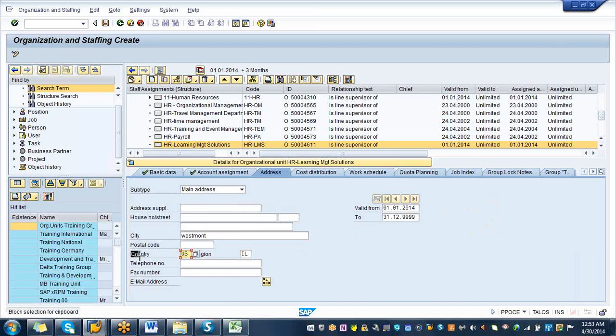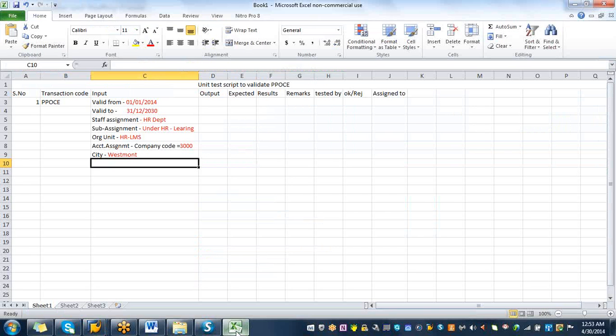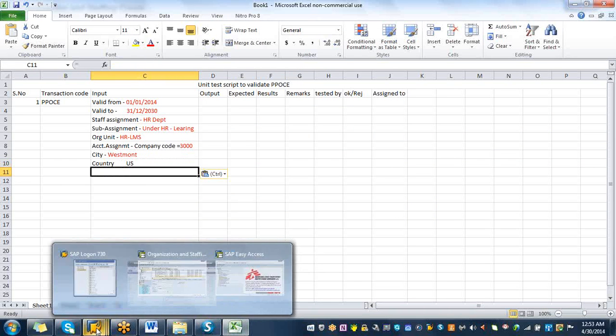You highlight country, and you also highlight the United States, and press Control C. Come back here, Control V. See that? So in one shot you can copy that and come back to the screen.